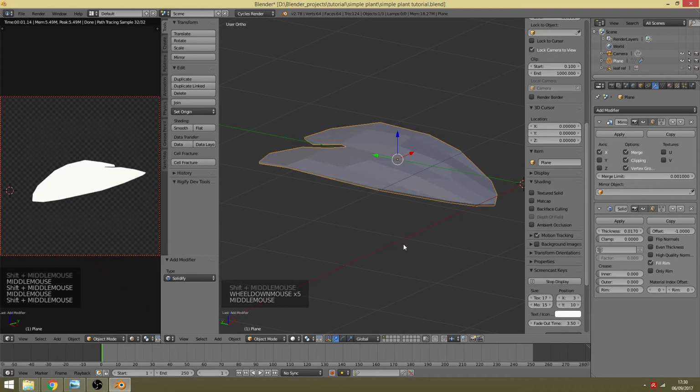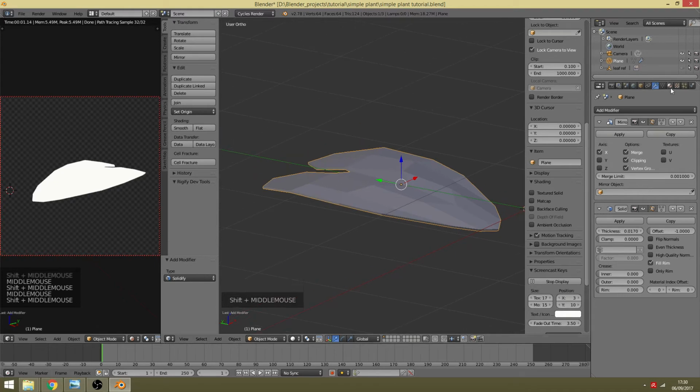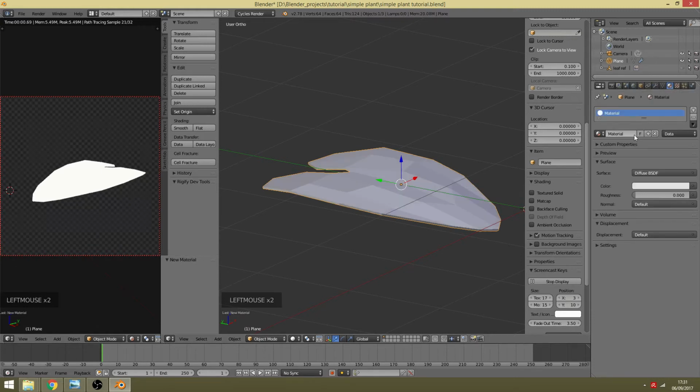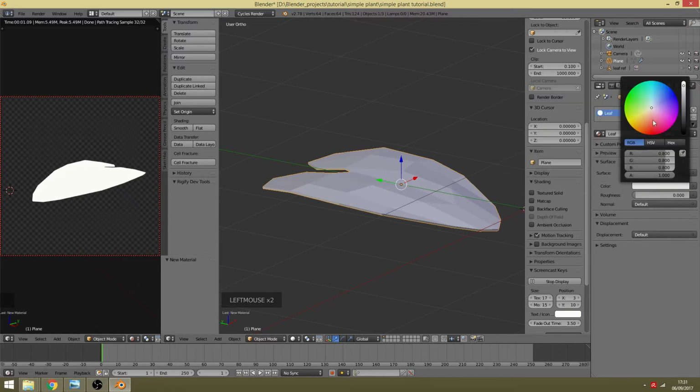We're gonna be adding some other objects to our scene in a second, so to help us see better, go under the Materials tab and click on New. Rename the material to leaf and under Color, select a color that you want. It's not important which, because we won't be using any of these materials in our final render.